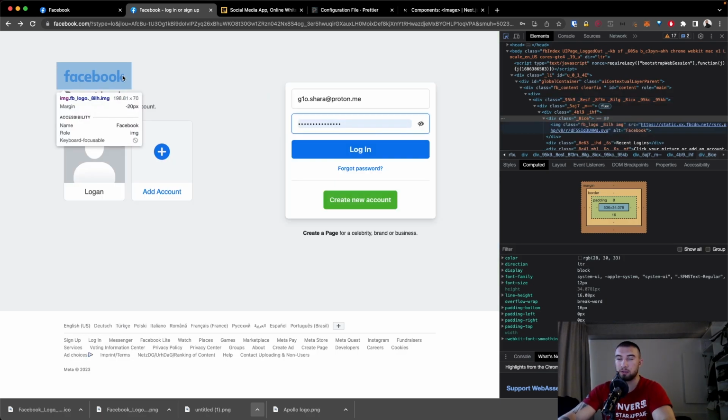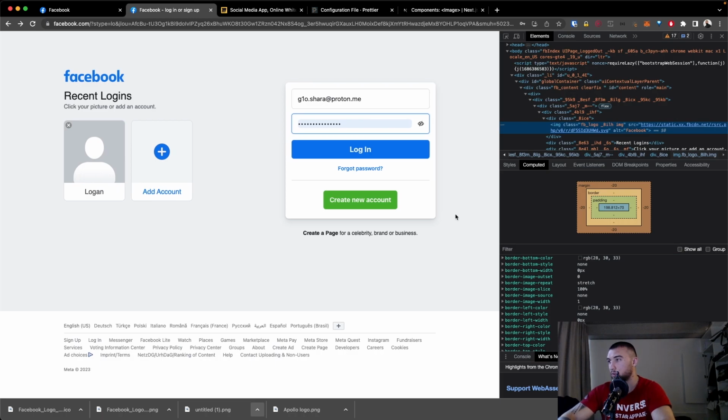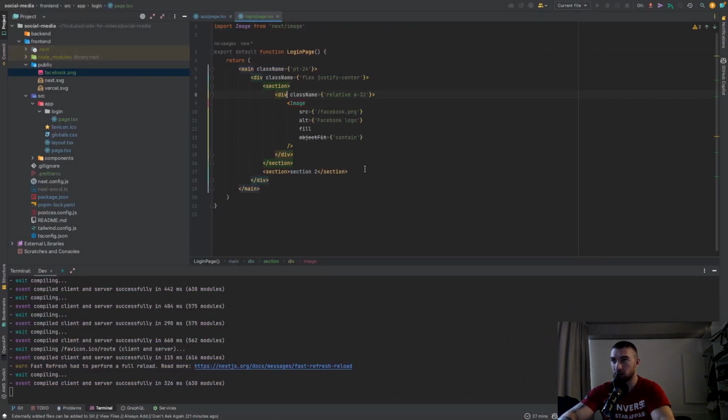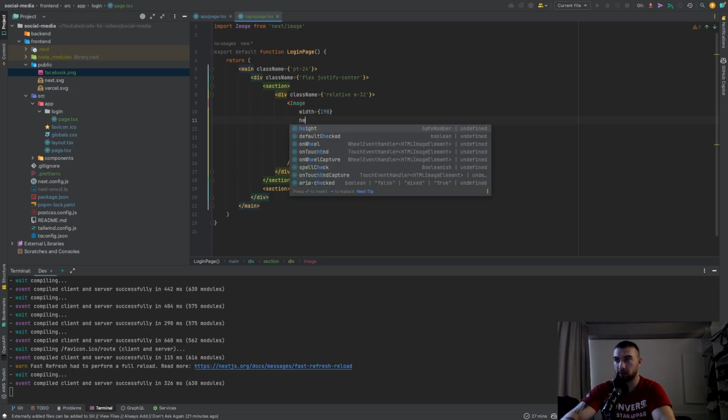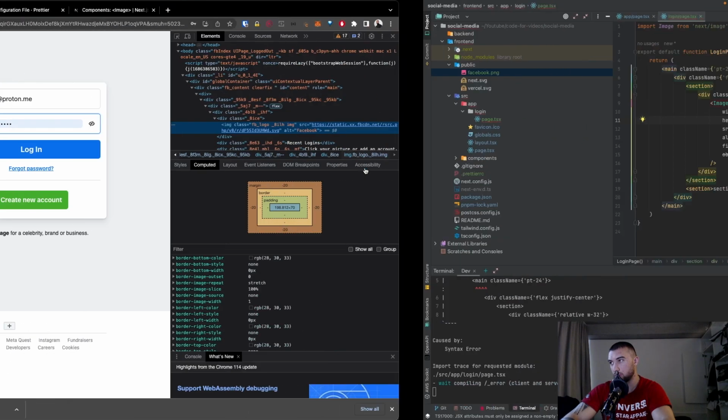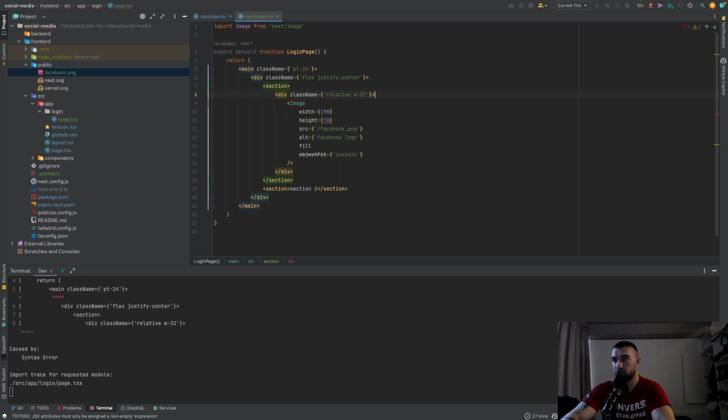What's the size of this? 198 and height was 17.